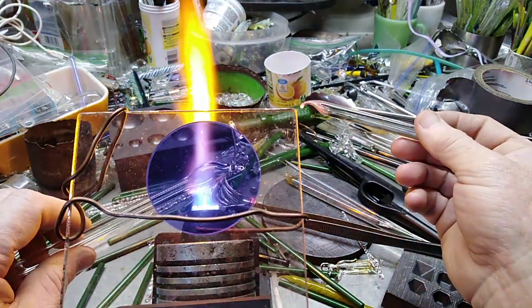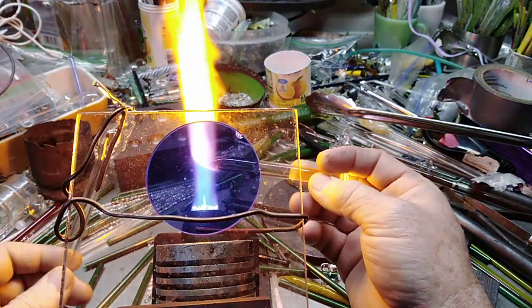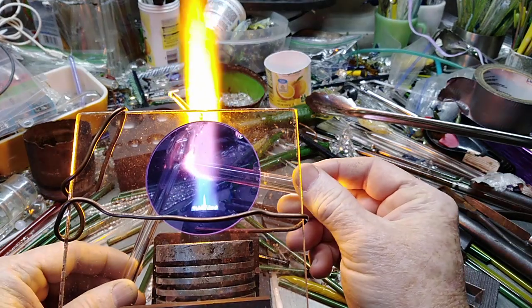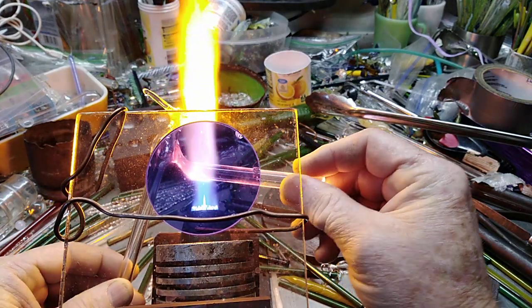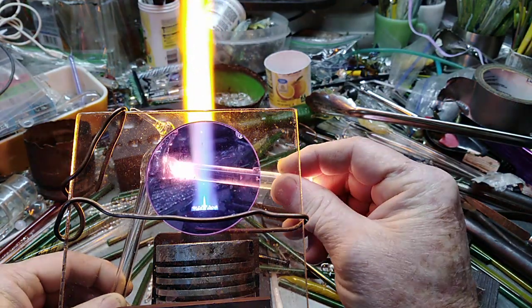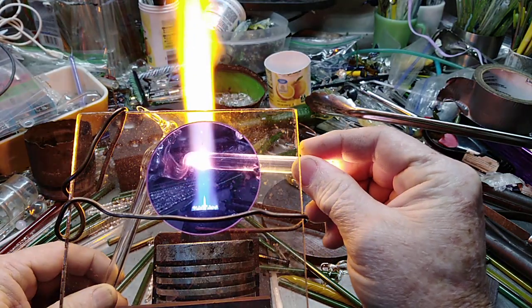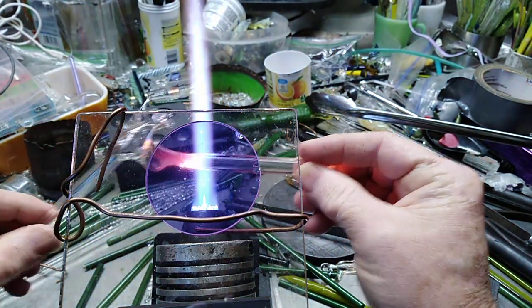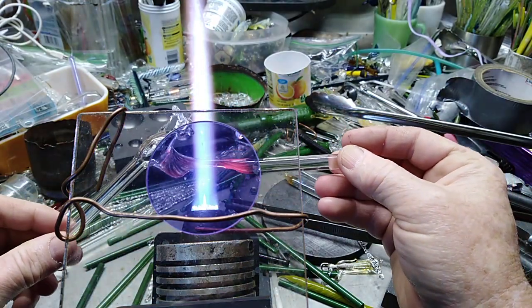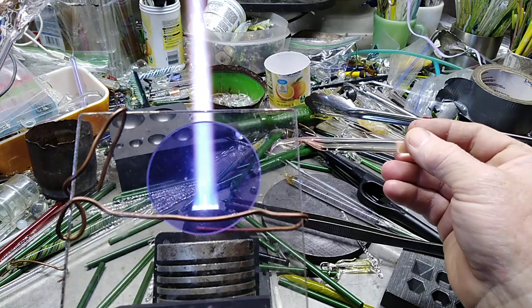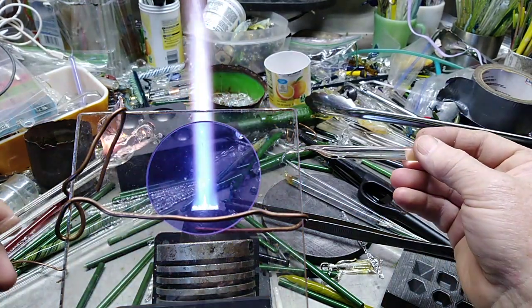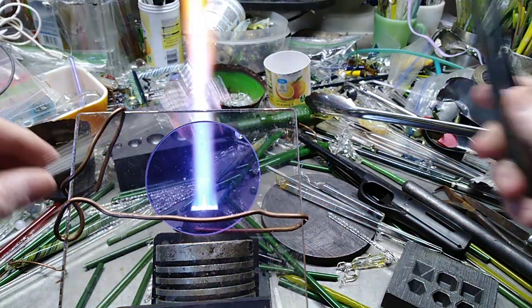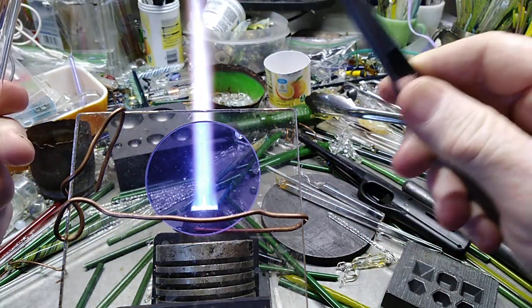Right now where the camera is, is sort of in my view so I have to do it a little bit to the side, but I'm still coming up. These guys have got a better view than I do of what's going on inside the flame. Again the fold and pull, and I do it until I say that's about the same size as the other one. It comes with practice again. A little bit different than the other one but with practice you'll learn where to stop it.